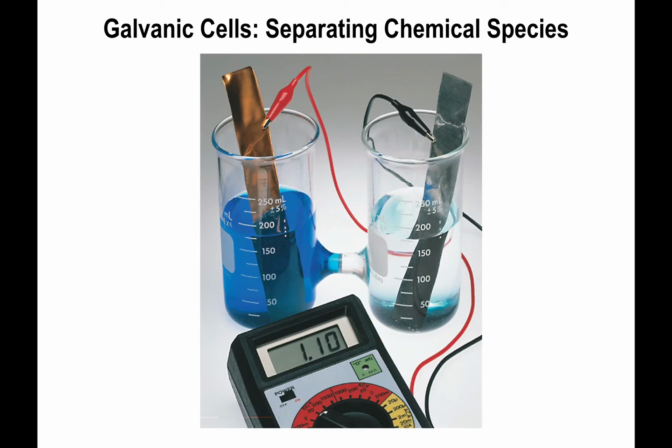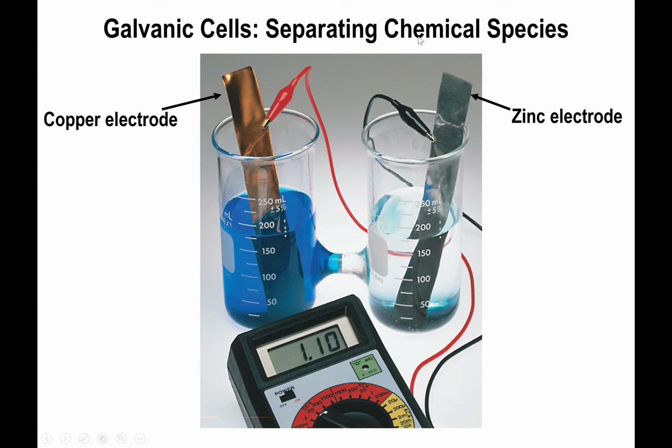All right, so as I was telling you, if you mix your copper 2+ with your zinc metal, it will react right away, but you won't be able to exploit the movement of electrons. So instead of putting them in the same compartment, you could actually place them in separate compartments and connect them with a wire to allow electron flow through the wires so that the spontaneous reaction proceeds forward.